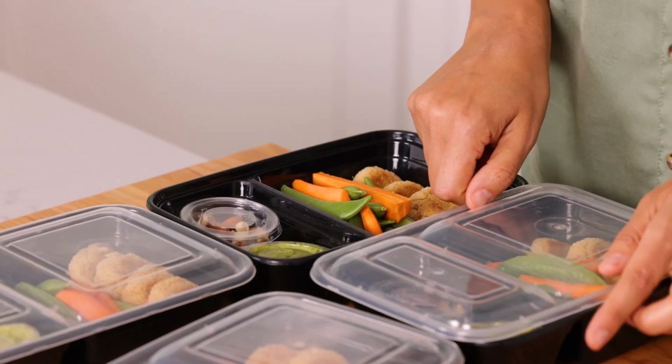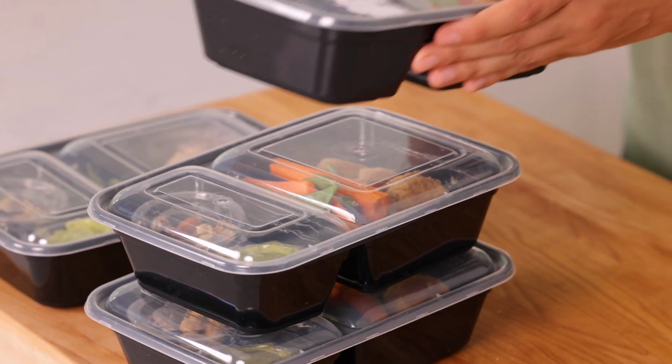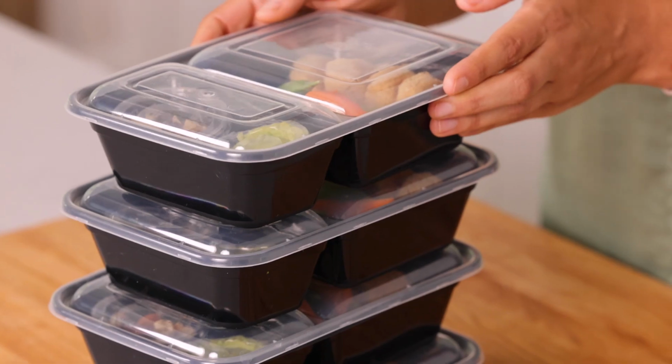I'm such a believer in meal prep for saving time, saving money, and saving energy. If you're looking for a vegetarian meal prep idea that's protein packed, you're going to love these Chickpea Bites served with avocado dip. They're easy to make, last a few days, and they're perfect for meal prepping for lunches, for school, or for work. Making a big batch of these is such a time saver. So let's get started because I'm all about saving you time.